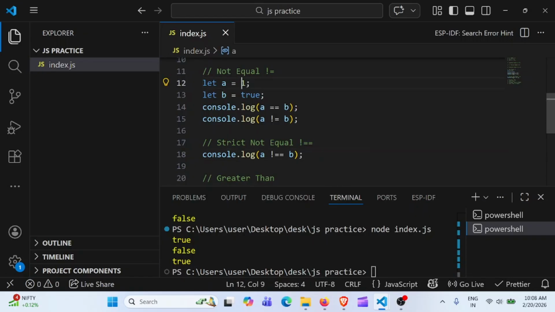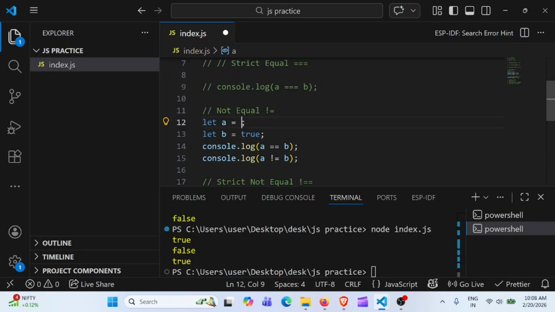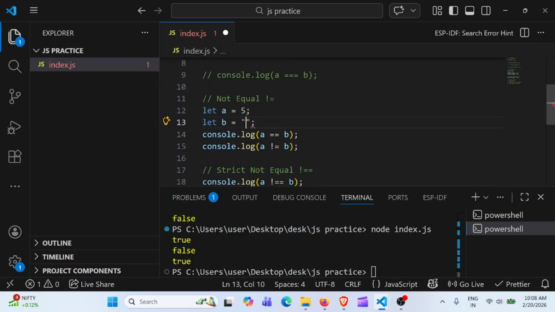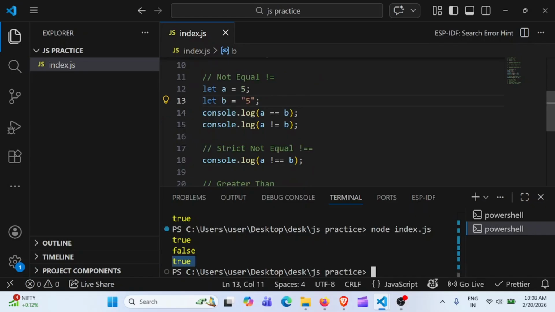So if we go back to the point where we had 5 here, and then we had the string 5, and then let's save it, then I'll run the program. You see here that we still get true. Why? Because 5 here in this case is a number, while 5 here is a string.